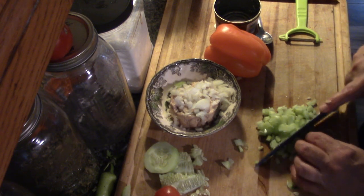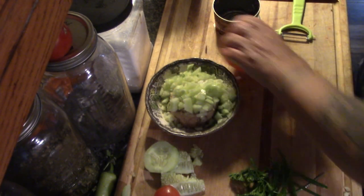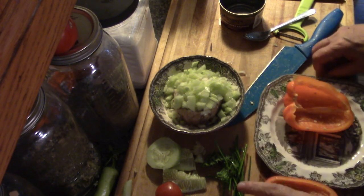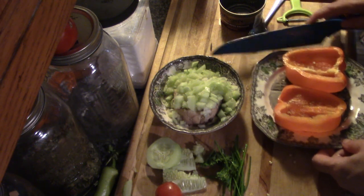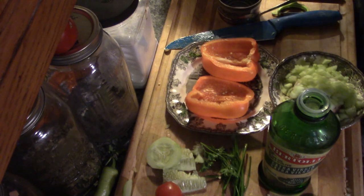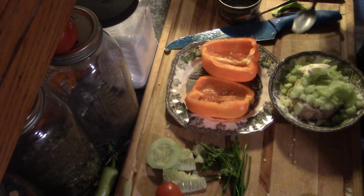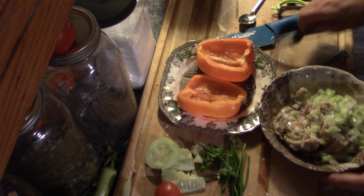Let's just chop that up. Now we're just going to cut this pepper right down the middle. And there's a yellow pepper over there waiting for me too. I mean a tiny spoon of mayonnaise — like a half a teaspoon. And a little drop of olive oil. I need a bigger bowl. Yeah, bigger bowl necessary here.